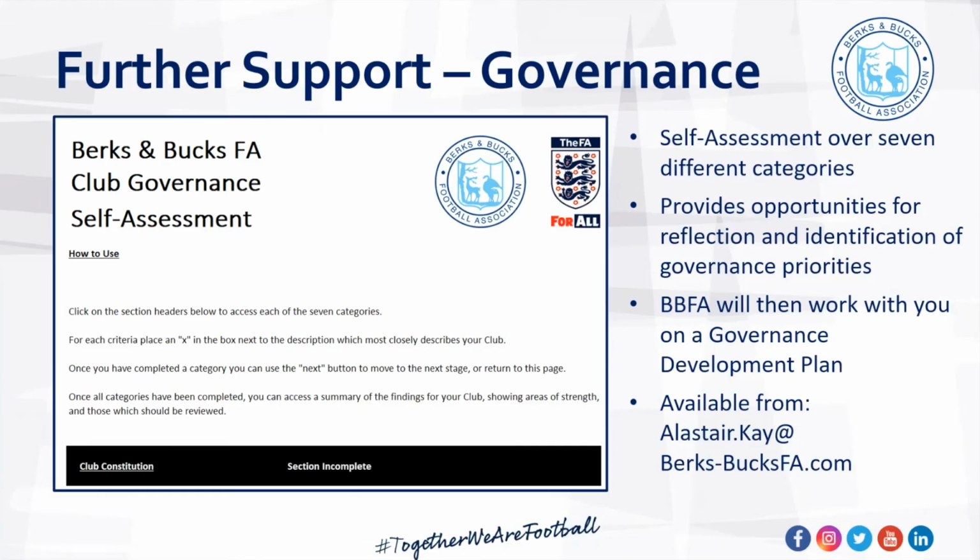And the final one is a resource we've put together, which I spoke about a couple of weeks ago when we did a similar webinar for club governance. That is a self-assessment guide that probably may take half an hour, 45 minutes or so to complete. But it's something for you as a club to sit and work through, reflect on where you are as a club against something like 50 odd criteria. RAG rate each one, and off the back of that, it gives you effectively a risk assessment for areas that you may want to consider looking at in your internal structure, just to make sure that as an organisation, as club officers and the management committee, you're comfortable with the structure of the club, you're not incurring any individual risk, and that the club is in a strong and sustainable position going forward.